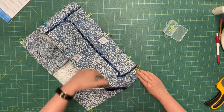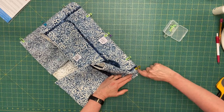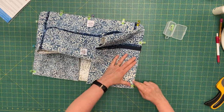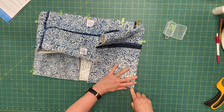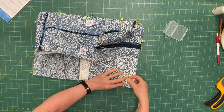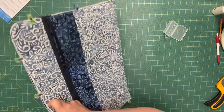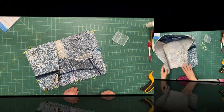So I typically take the clips out when I'm stitching here anyway and use the stiletto to work its way around. So if you end up pushing the fabric down, which sometimes happens when you've got this many layers underneath your presser foot, it's going to continue to push all the way down to the end. And if it becomes uneven for any reason, we'll trim it, but it should fit very nicely. And if you want to, use a clip on the bottom here too, keeping those aligned so that nothing moves. Okay, so we've got our zipper pulls in the middle. We've got the mesh pinned here. So now we can stitch a quarter inch all the way around.